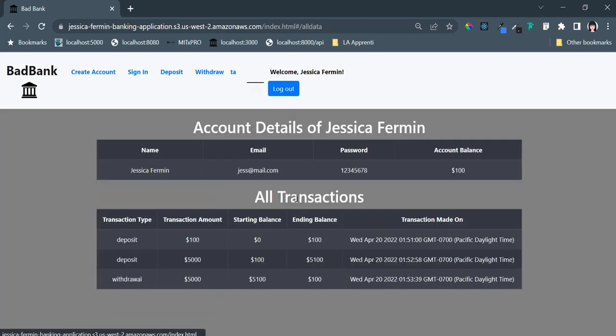When we look at all data, we see that those transactions have been added to the list. So success. Things that I have changed besides the Bootstrap styling, of course, added this transaction component and nested it in all data. And I opted for a Bootstrap table versus a card because the data displayed makes more sense to be displayed in the table that way.